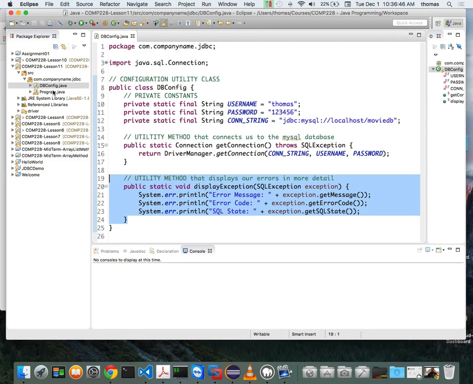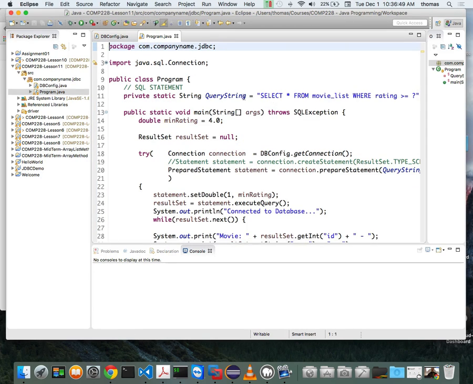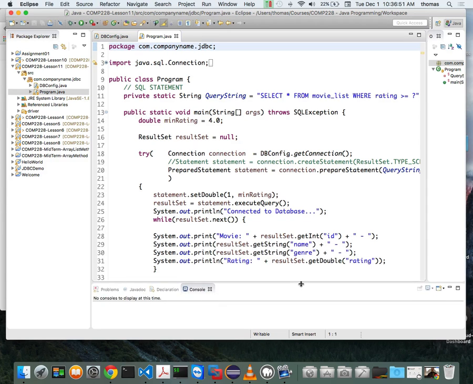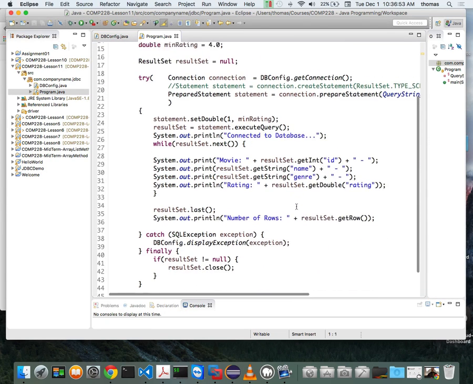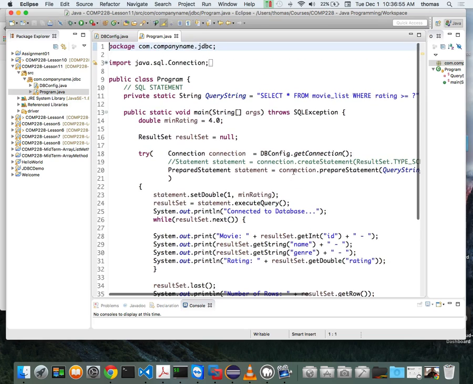That was one piece. The other piece was our program.java, but it's getting kind of full. There's a lot of stuff going on in this little code here. And I want to abstract from this little program by creating another set of things. We want to do full CRUD today if we can, right? So we're going to do the rest of our create, update, and delete. We've done our reading, no problem. And we're going to keep some of the things that we have, like some things that work over here. But we're going to make some new structures for ourselves.